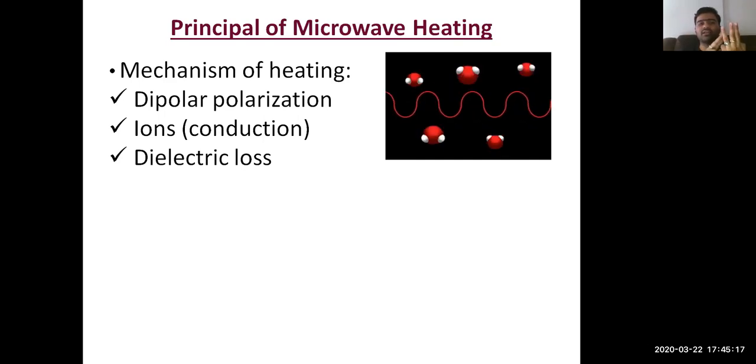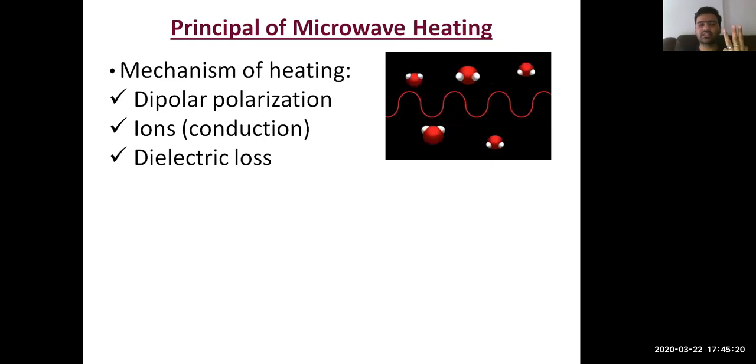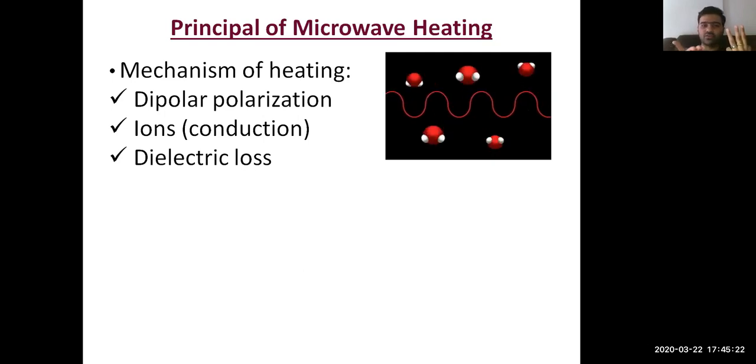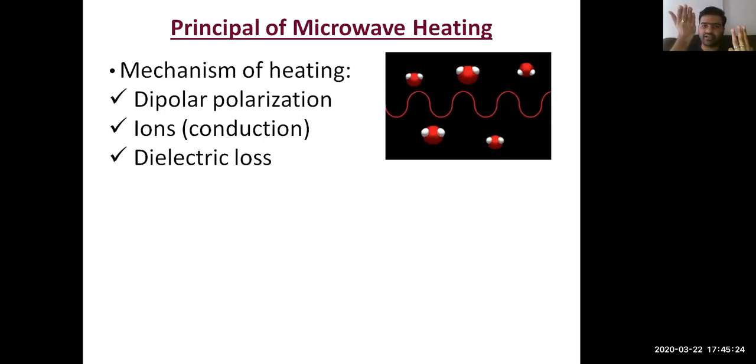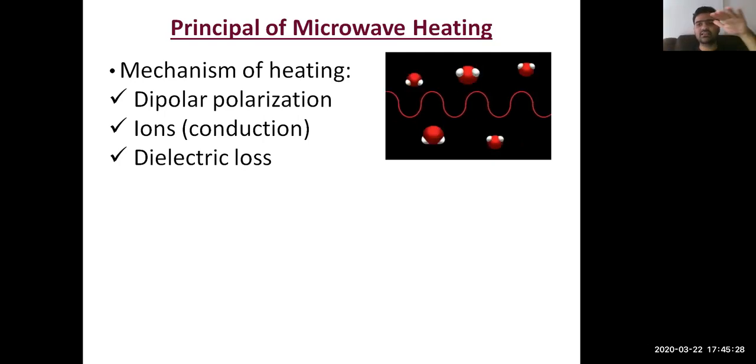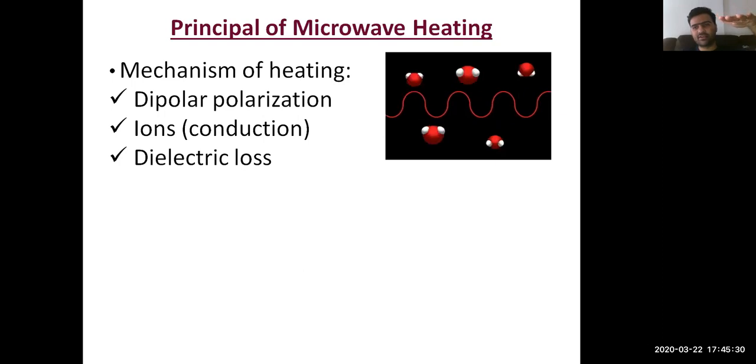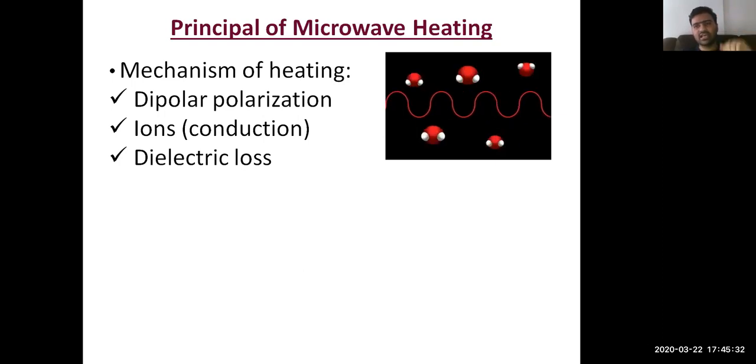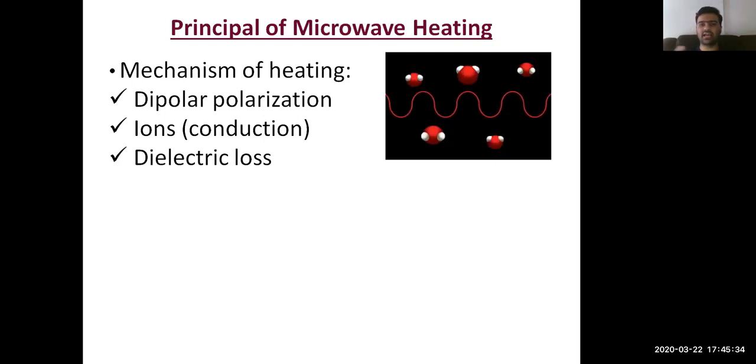And the third one is due to dielectric loss. And dielectric loss is just that the matter goes to an excited energy level by interacting with electromagnetic radiation. Since it can't sustain an excited state forever, it has to come back to the ground state. And as it does so, there is thermal deactivation. So there is some amount of heat that is getting released each time a molecule from the excited state comes back to the ground state.